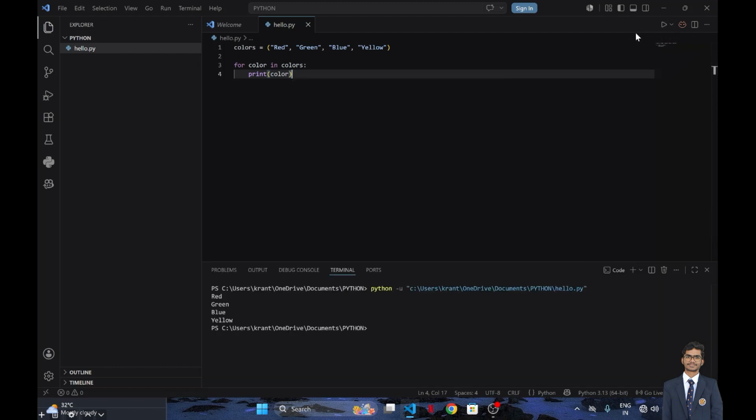I just run this. It prints red, green, blue, yellow. Since tuples are iterable, we can easily traverse them using a for loop. Python automatically accesses each element one by one.